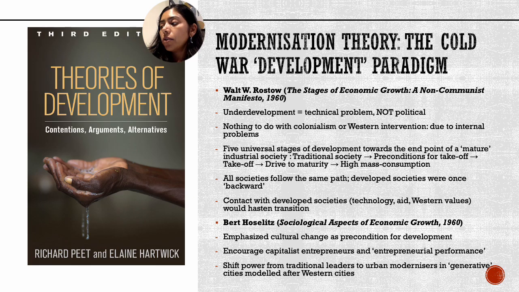Similarly, Bert Hoselitz, who was an academic at the University of Chicago, in his book Sociological Aspects of Economic Growth, emphasized cultural change as a precondition for development. He proposed solutions like encouraging capitalist entrepreneurs and entrepreneurial performance, and shifting powers from traditional leaders to urban modernizers in, quote, "generative cities" that were modeled after Western cities. So you can see the core assumptions here were that development was devoid of colonial histories, and, quote, "backward societies must copy the already proven Western examples."